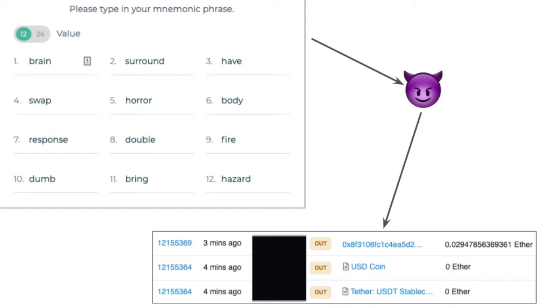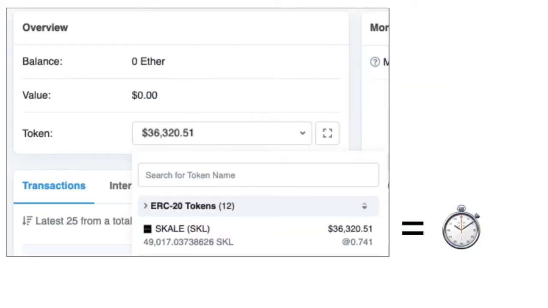Save for one type of token. If there is a token in their account that is locked, normally because it is staked under some sort of a time lock or some sort of complex lock that the attacker couldn't figure out, then it will often be left there until the time that either the hacker can figure it out or that time lock expires and then they can try to withdraw the assets later.